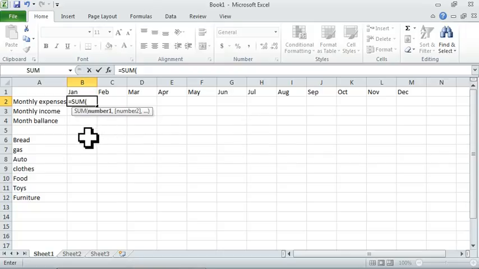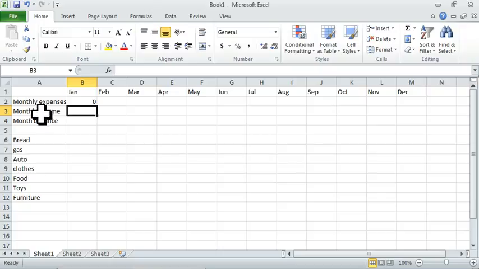bracket. Now go with your mouse, position the cursor on the first cell in that column of cells that will contain all the expenses for the month of January. Then press the left button of the mouse and hold it while moving the cursor to expand that selection so that it includes all the cells that show the expenses for the month of January. Alright, I'm done. I can release the mouse button now. Then don't forget to close those brackets in the formula, and then you hit enter. And this is it. Now this cell will make a sum of all the values in these cells.